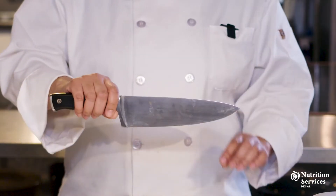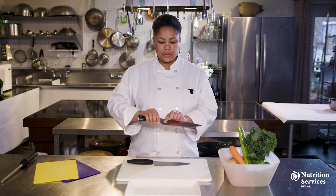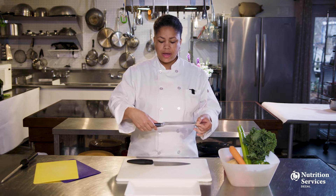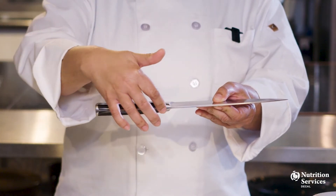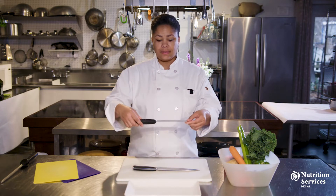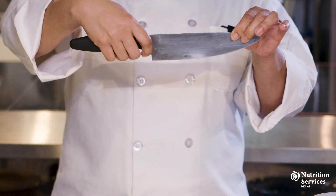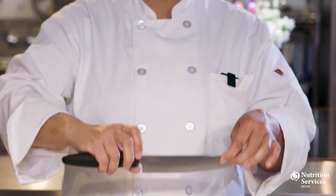Now let's look at the parts of a knife. You're most familiar with the blade and the handle, but there are other parts to consider as well, such as the blade edge, which does all the work — the part we keep sharp. Depending on how your knife is made, there may be a tang that runs through the knife. This is one long piece of metal held together by rivets in the handle. Some knives don't have a tang — it stops right inside the handle. But all of your chef's knives are going to have a bolster, where it feels comfortable to hold, and a heel at the base of the knife.